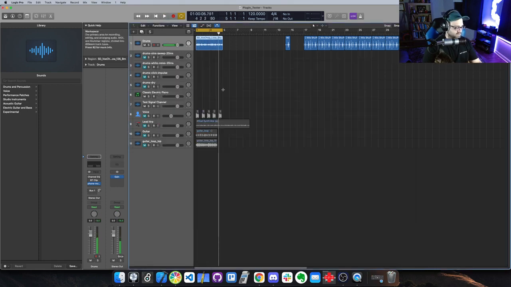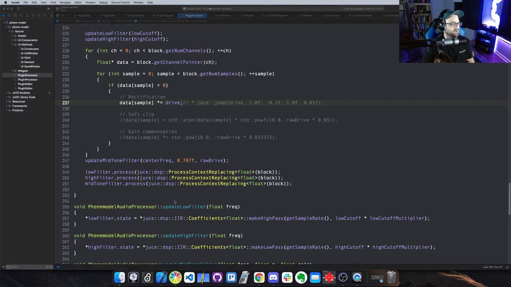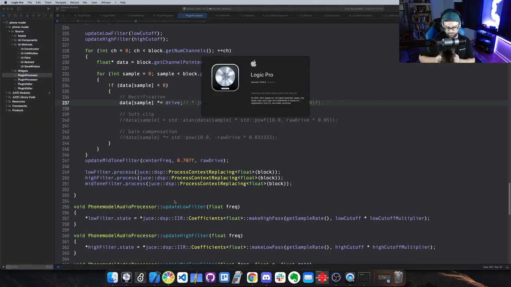It's pretty much the same. I kind of want to hear what it sounds like without this scaling. I don't know if it's actually doing anything or not.